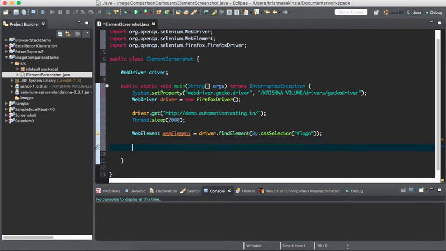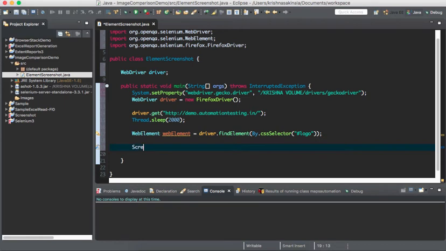Now we will use the AShot API to capture the screenshot of this particular web element. And regarding AShot, we already discussed it in our previous videos, by taking the entire web page screenshot and a particular web element screenshot. You can watch those videos regarding AShot.